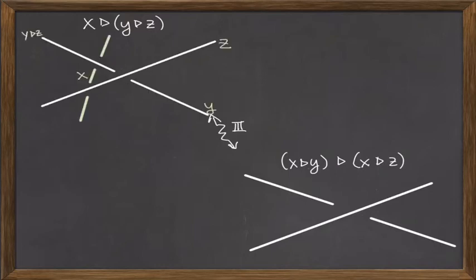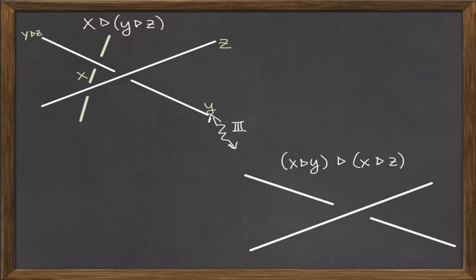So working backwards, if we have a picture like this, where I have a Z strand, which is the overcrossing, and a Y, which is the under, then on this side that becomes Y triangle Z. And if I have my third strand that crosses under both of those, and the middle of those arcs is called X, then this arc on top is going to be X triangle Y triangle Z in the order that we want. And so let's apply the type 3 Reidemeister move to this and just see what happens.